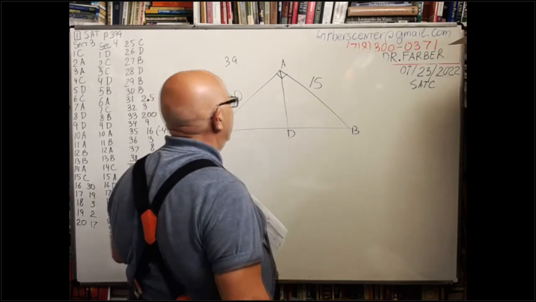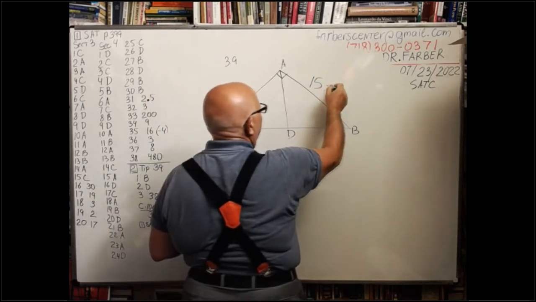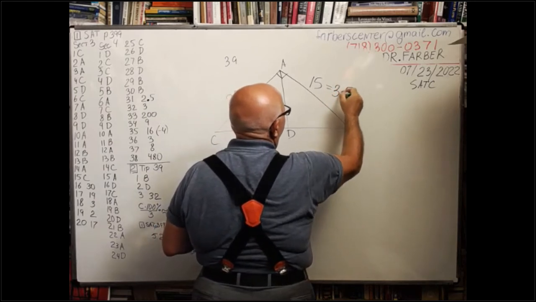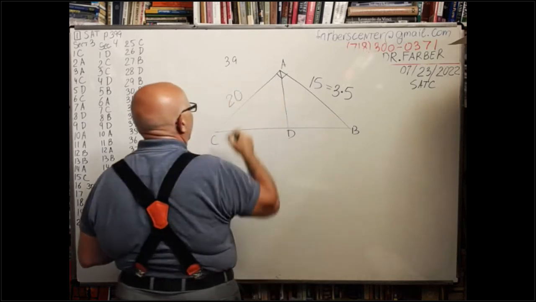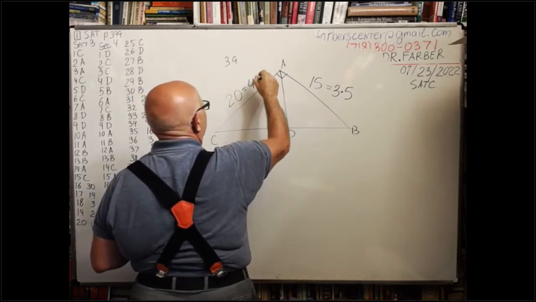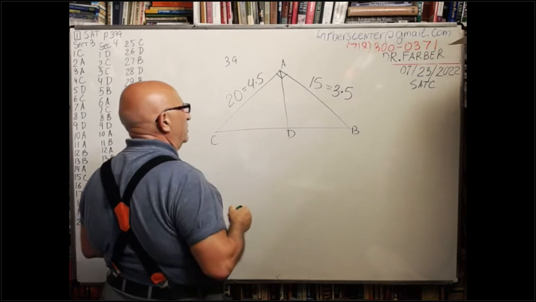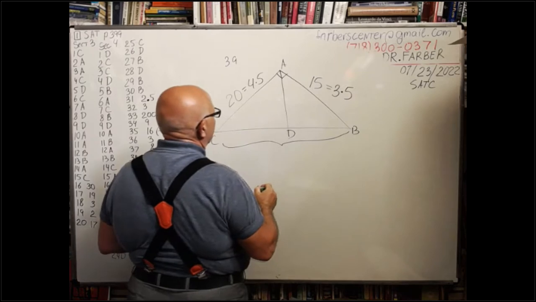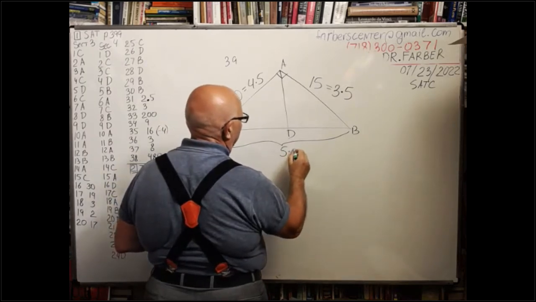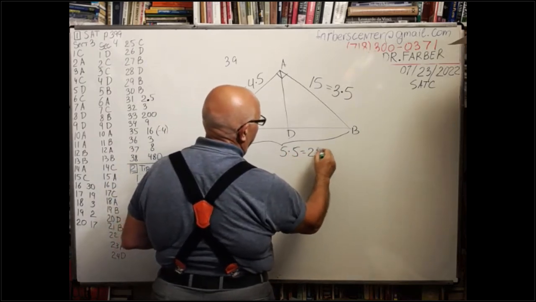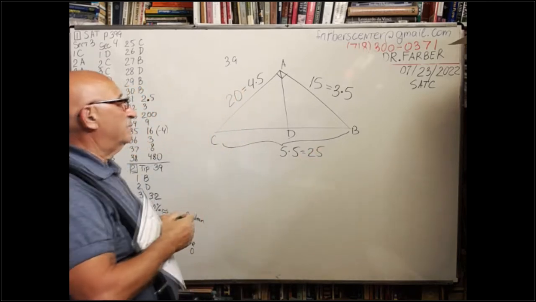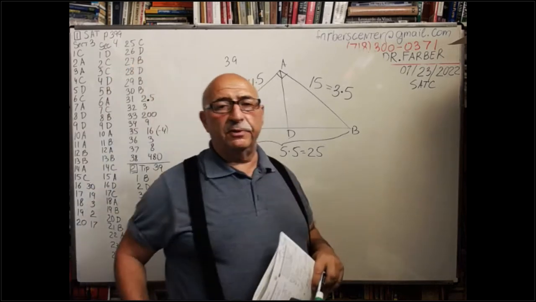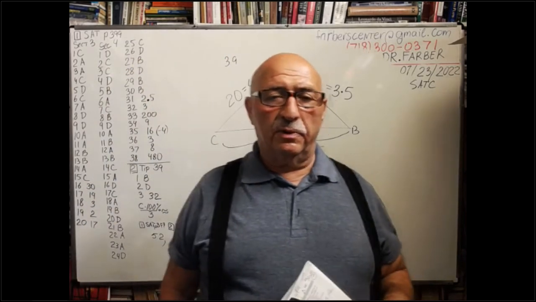Thank you. Nice reading. According to your reading, this is 20, this is 15. And 15 is the same as 3 times 5. 20 is the same as 4 times 5. Based on Pythagorean triples, the side would be what? A 3, 4, 5 triangle, 5 times 5, which is 25. This is faster. You can apply the Pythagorean theorem, but this is faster. If you have Pythagorean triple 3, 4, 5 multiplied by any coefficient, it's still a Pythagorean triple.